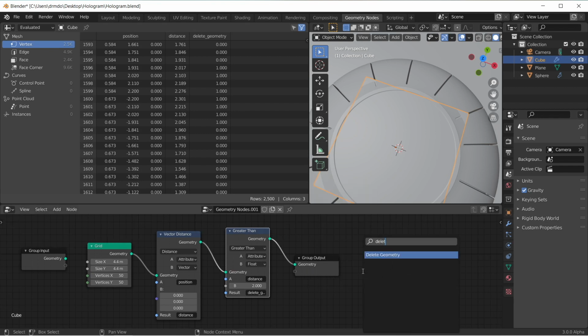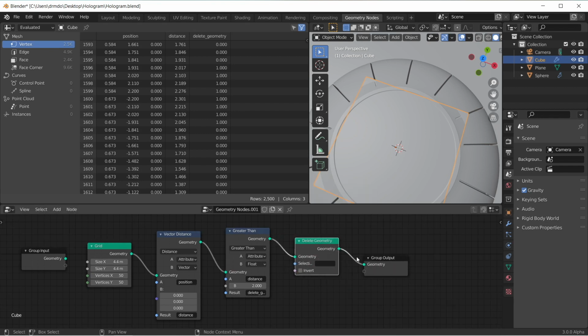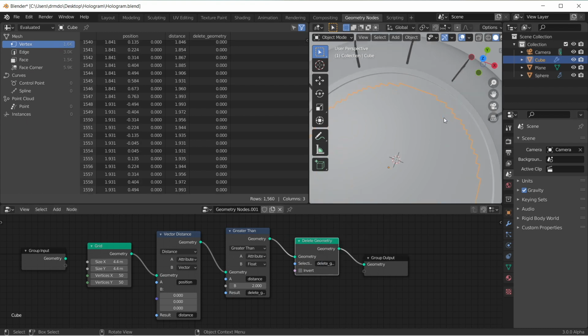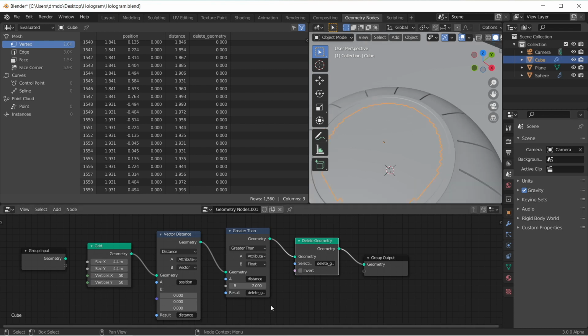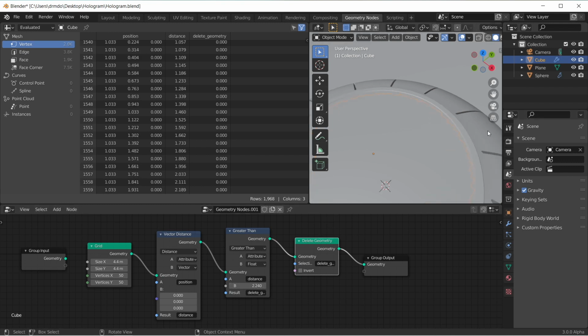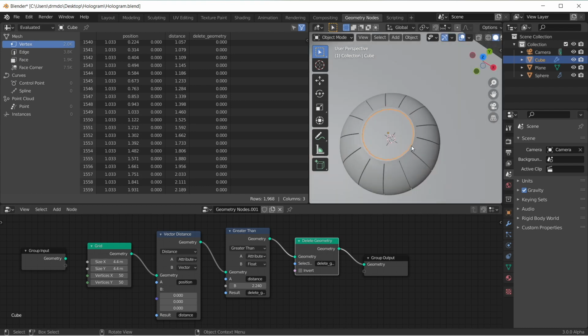So let's add a delete geometry node after. So I want to delete the geometry based on the selection, and my selection is the delete geometry boolean here. And now you can see it's sort of cut it off there, and you can see it's quite jagged, and that's just due to the limited number of vertices that I've selected here. So I'll probably end up rendering it with something close to 200 or 300, but for now you can see it's sort of working. But I'm just going to drag up the radius now just so it fits within this outer region here on the platform, and we can make changes to that later.